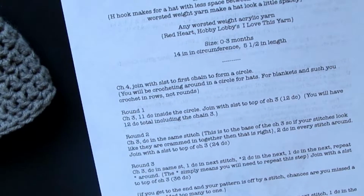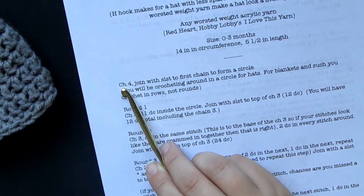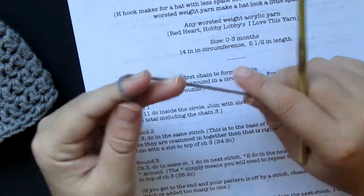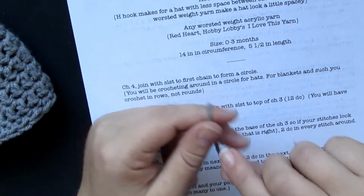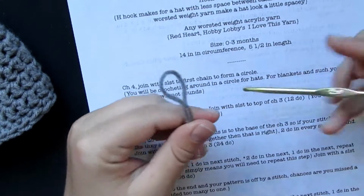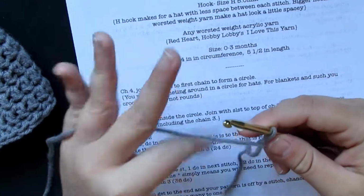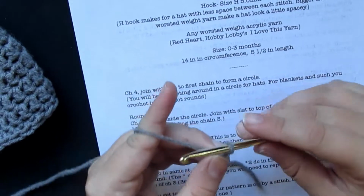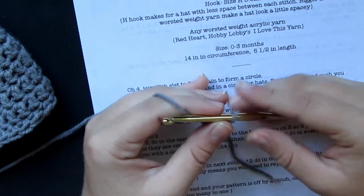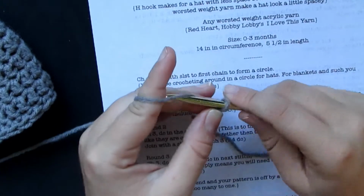Alright, so to begin, it says chain 4. The CH is for chain, so chain 4. And any time that you start a project, you will start with a slip knot. If you still struggle with the slip knot, please refer to the previous videos. Once you have your tension set up with one hand and you're holding the hook with the other in the way that's most comfortable to you, you're going to chain 4.